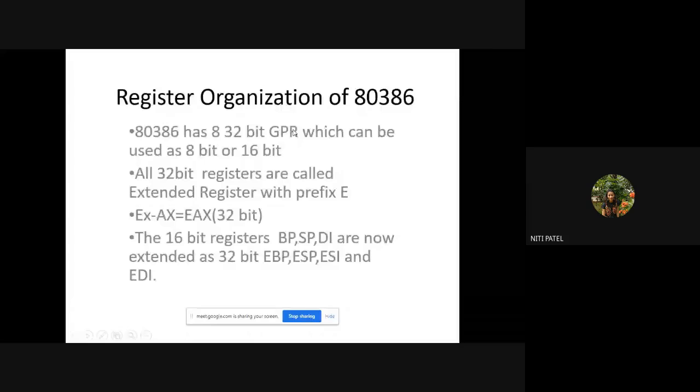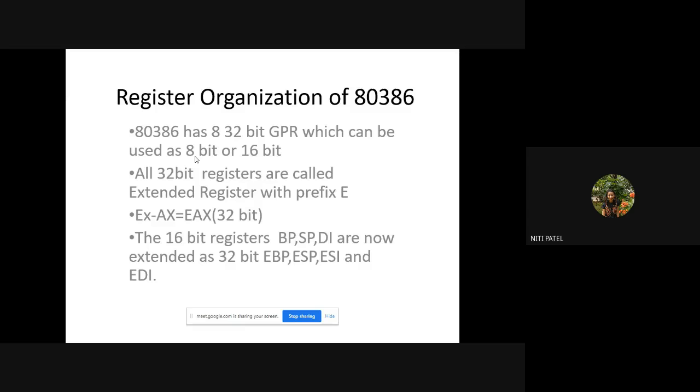Are you understanding this? Ma'am, it says we can also use it as 8-bit registers. So there will be four 8-bit registers, right? Which will be higher and which will be lower, ma'am? If you are using it as 8 bits, since the division is 4, it will be 2 lower and 2 higher. And if it is 16 and 16, 1 lower, 1 higher. Okay, ma'am, understood.